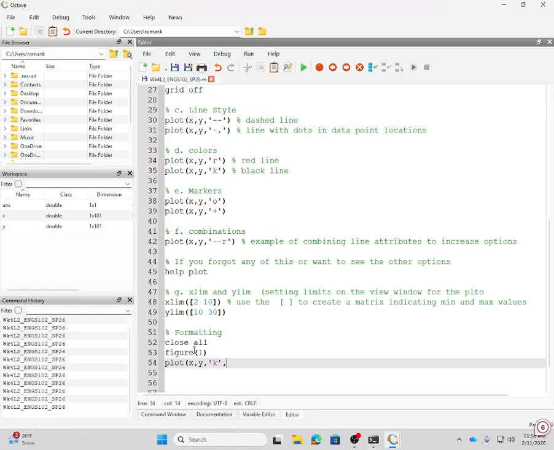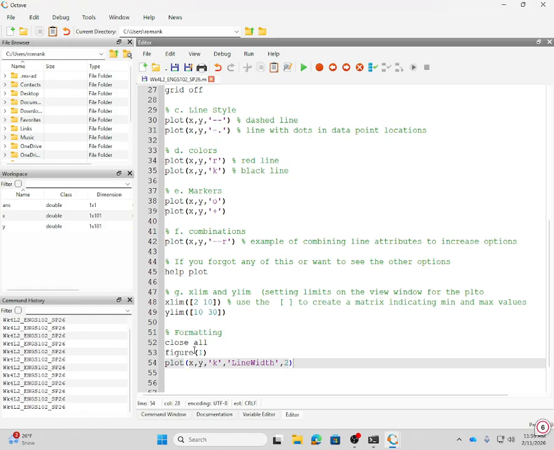Let me do that. Then you'll understand it more. By the way, this K is for black. You understand that, right? You had this comma and then single quote and K, and then comma again for different options. Line width that I was saying, and then you type the line width. Remember, L capital, W capital. Line width, and then comma again. Now you have a numeric value, say 2, line width is 2.